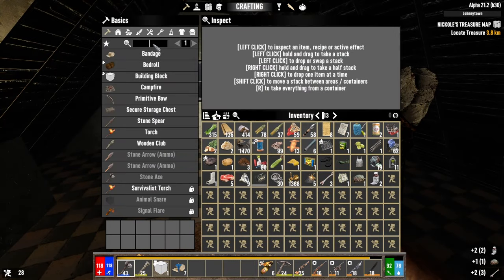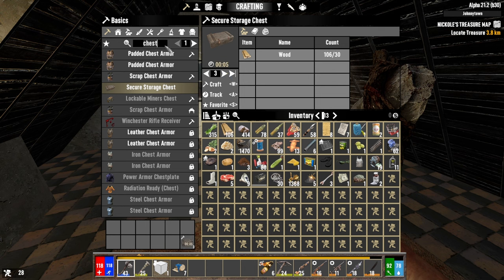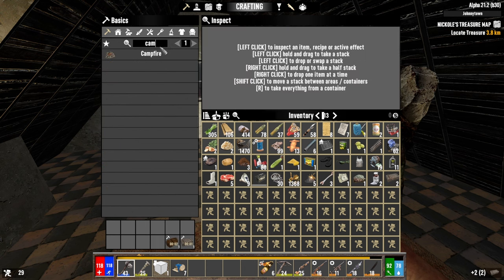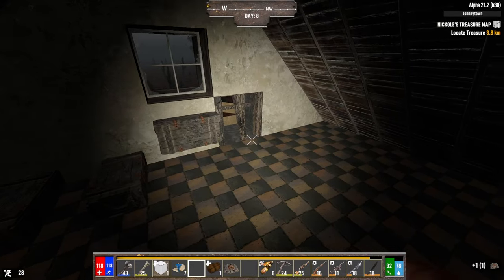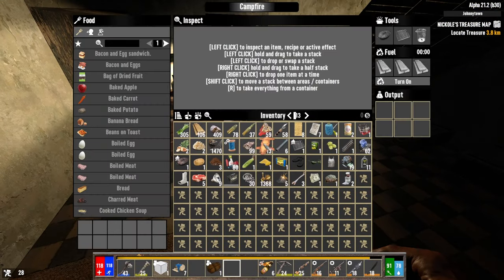There we go, cleaned up. Right, so now I need a couple of chests. I'll say grab three. And I want to make a bedroll. I've marked where I currently live, so that's fine. And I want a campfire. So give me that, give me that, give me that. So let's do one, two, three. Yeah, whatever. I'll put the campfire there.